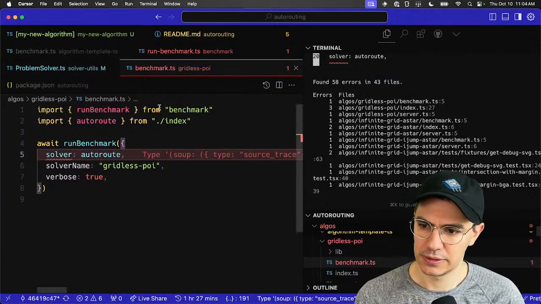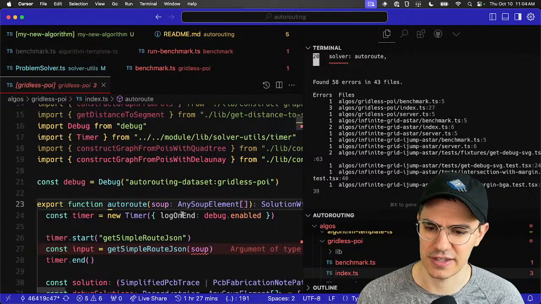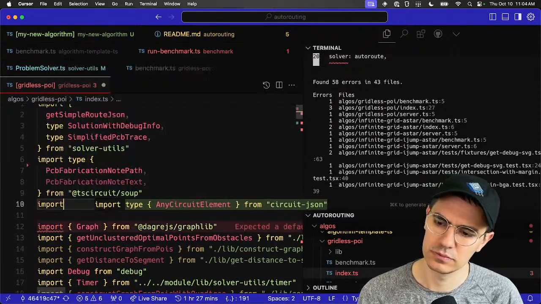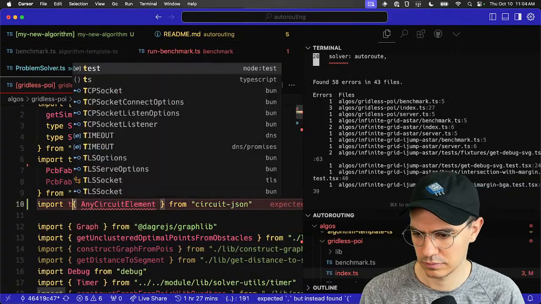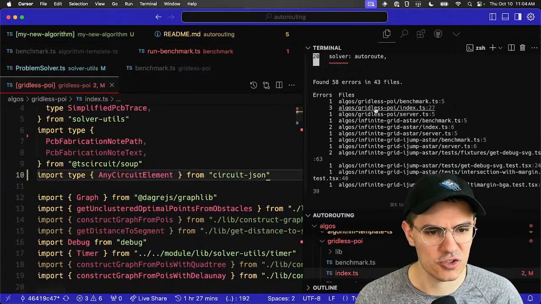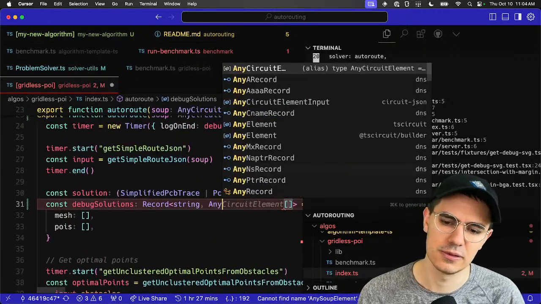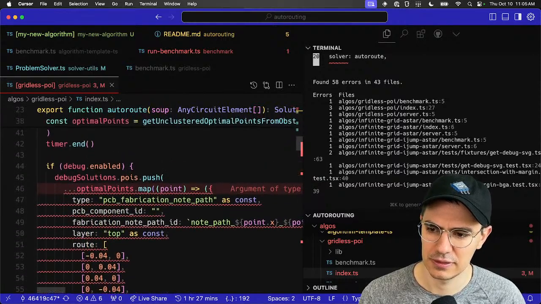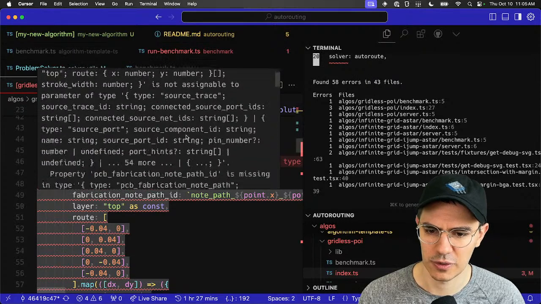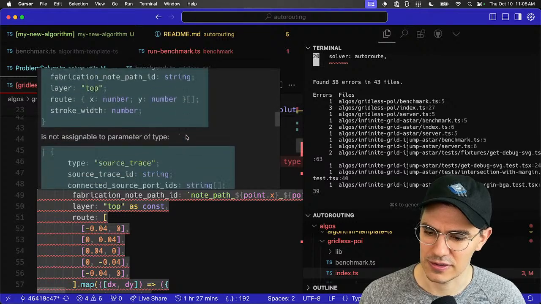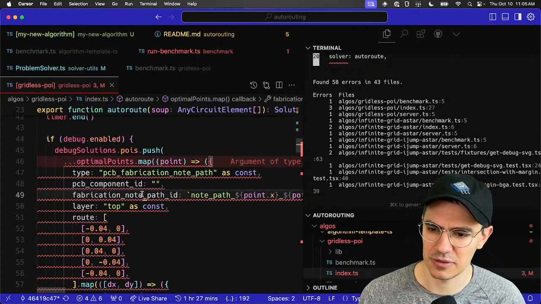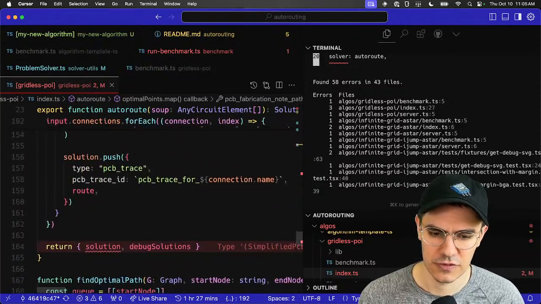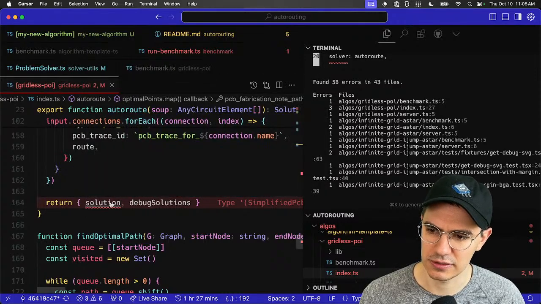It's probably going to be all the same issue. Run benchmark auto route. Okay, so this one has to do with this accepting the wrong input. Yeah, it's tricky. This is a tricky automated refactor here. I could teach an AI to do this. I've done it before, and then have it do all the stuff, but... I don't know what the issue is here. This is the problem with Zod, it throws really janky errors. Doesn't like it for some reason. I think it has to do with this, the ID. Yeah, okay. It's just migrating this to the latest version of the JSON objects. Solution has a problem with solution.